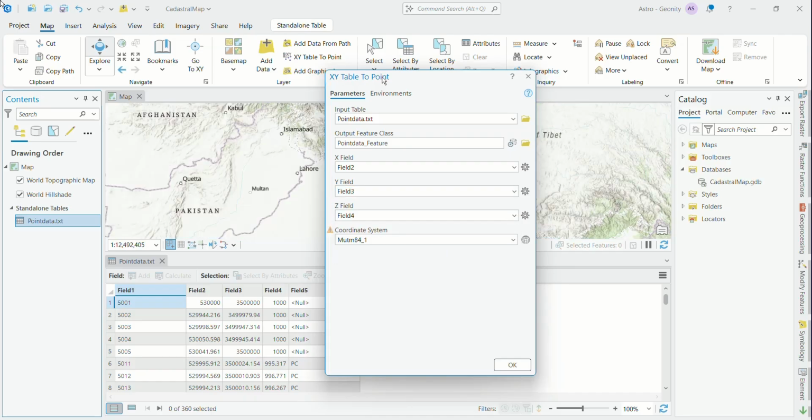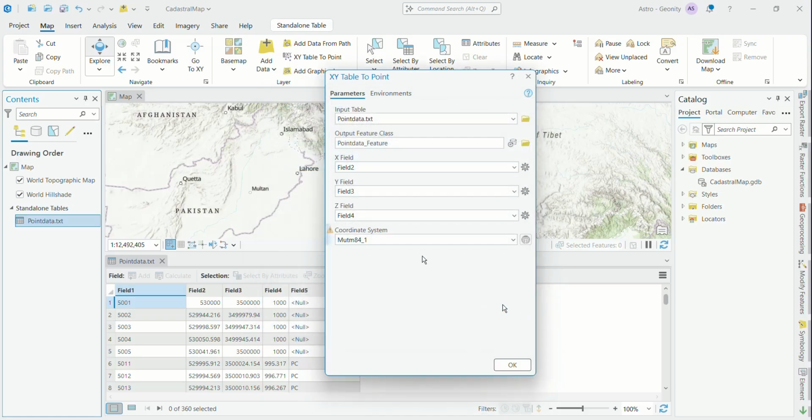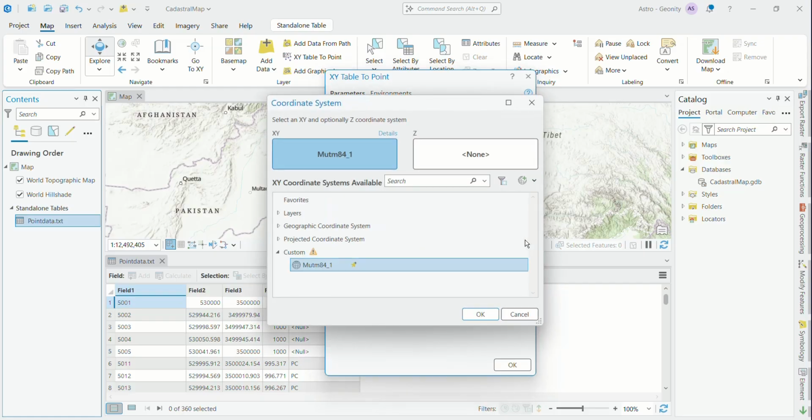Actually, here's a tip. If you select all the fields and then click here, you will already have the Z selected, right? So either you can select none for the Z and then define another coordinate system, or you can clear the Z field and then click this button so that you can create a new projected coordinate system.